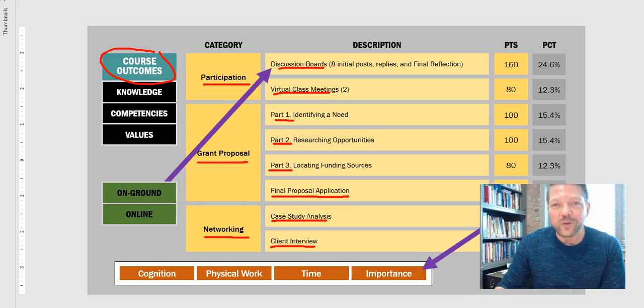So the challenge is how do I assign points? In the past, people have approached this in many different ways. One way that they've approached it is by saying, I'm going to make the course worth 1,000 points, and then they just start plopping in points for all the different assignments. Probably they did this thinking that it would be easy for students to calculate their grade in the course, because they can just take the number of points they've accumulated out of 1,000, and they can then determine what their grade is.